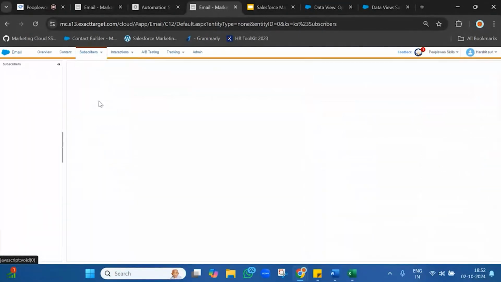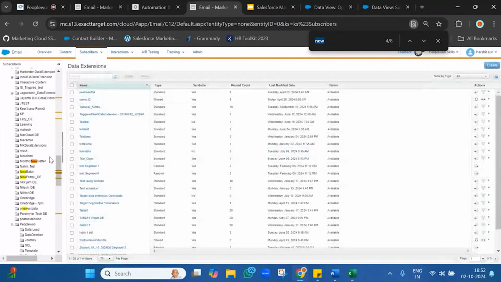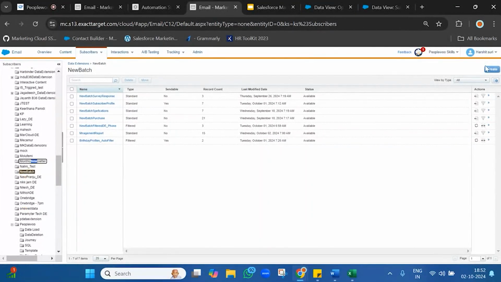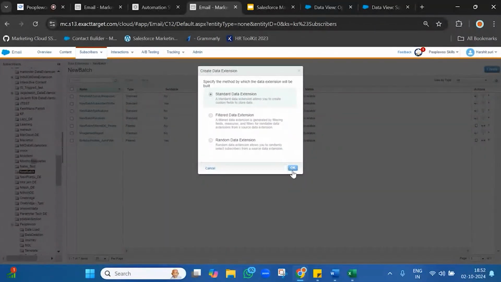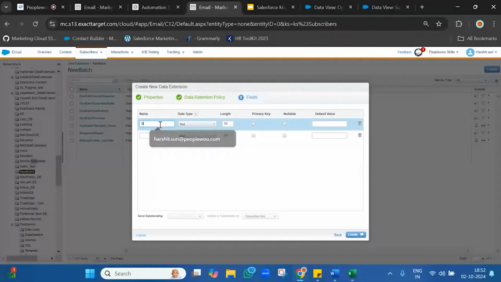To create a target data extension, we'll go to the data extensions option and search our folder. Once we are here, we will click on the create option, name it data views report, and click next.